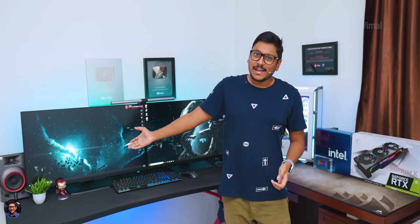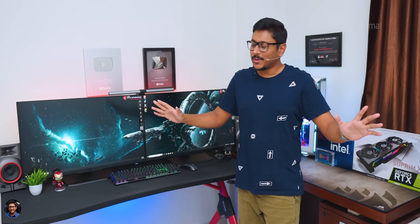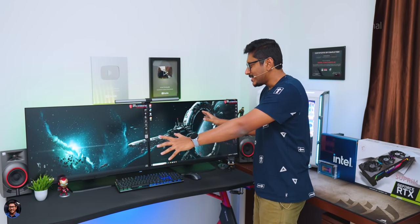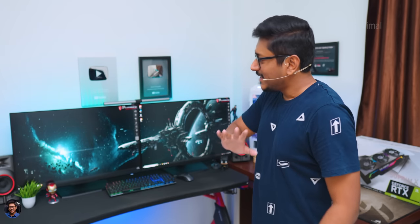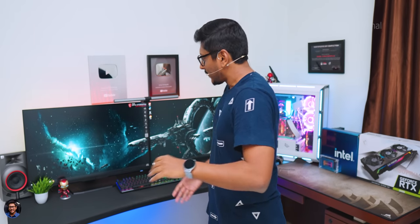Talking about the monitors — I've been using them for the last half hour and I'll share my initial impressions. These are flagship-level monitors from MSI: 4K resolution, 144Hz, one-millisecond gaming monitors with excellent detail. Since they're quantum dot IPS panels, there's great color reproduction and color accuracy — I was blown away as soon as I powered them on. I'll be using these as my daily driver for the next couple of days for content creation and gaming, then sharing a detailed review as a separate video. This setup can easily run any triple-A title at 4K, ultra settings, at high refresh rates and high frame rates.